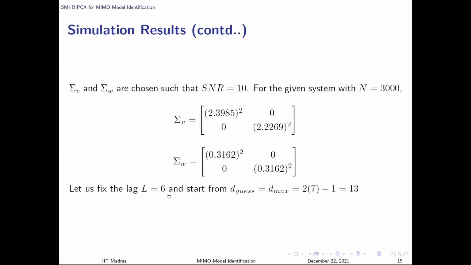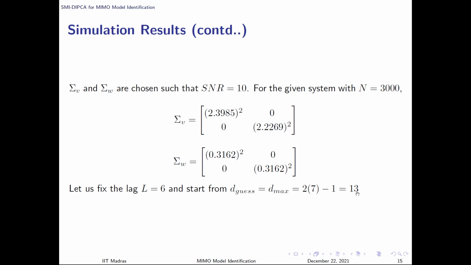So in this case, if you look at the total number of lagged variables, L is 6, F is 7, so 7 times, there are 2 outputs and 2 inputs. That's what you should worry about. And 2 into 7, 14 minus 1, 13 is the largest number of constraints you can assume. So D can, at best, be just 1 less than the total number of lagged output variables. So that's what was done.